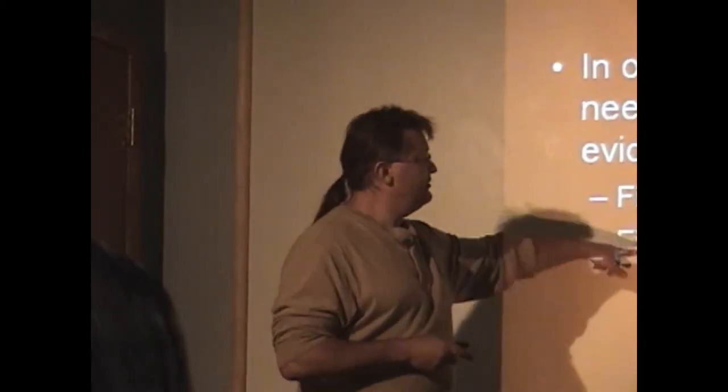So we have to find evidence of military activity. And second, we have to find evidence that the site is still intact. It's not enough that you just find the artifacts. You have to find a site that still has some integrity to it, some research value. Because if it's just a scatter of artifacts and no research value, it's not eligible for National Register listing.